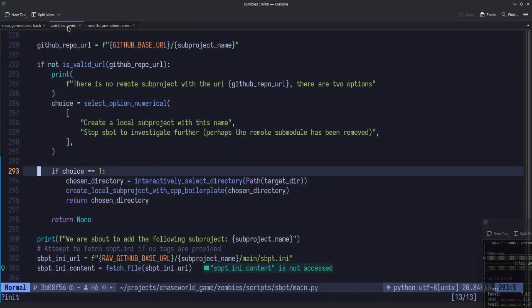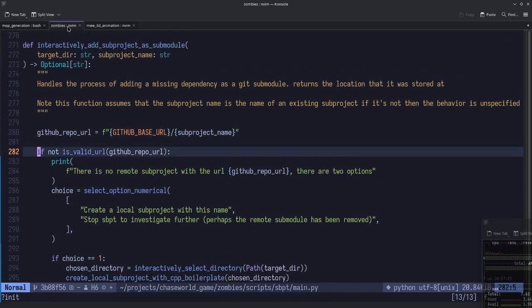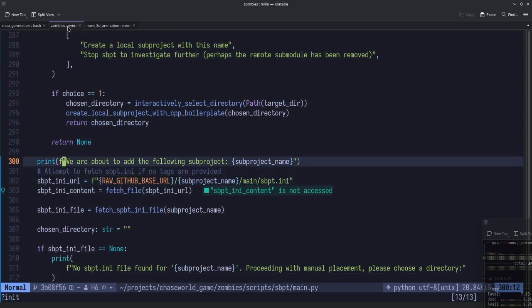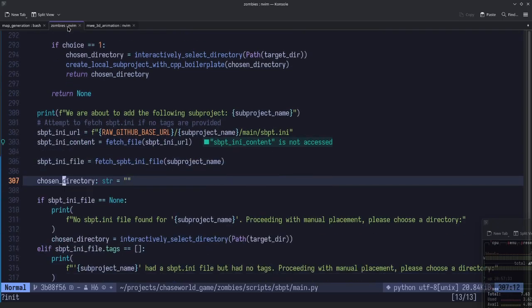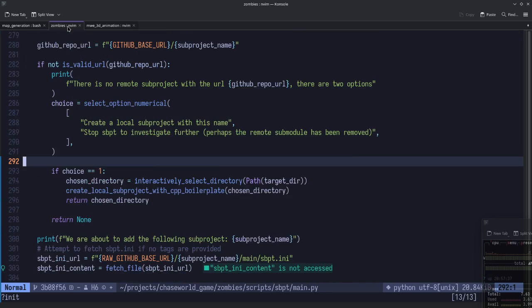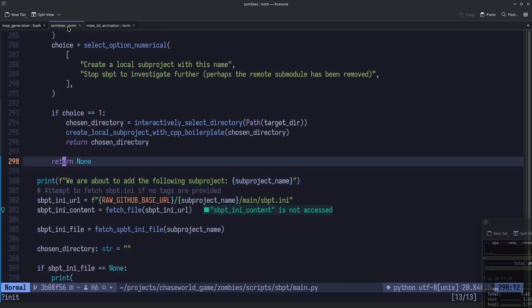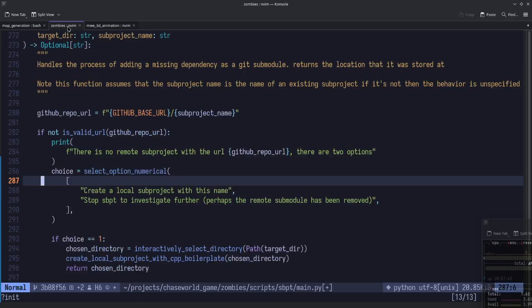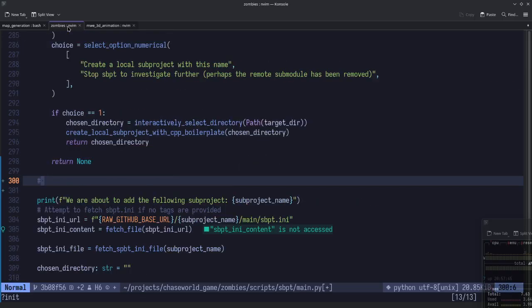So if it doesn't exist, so if it's not a valid, there's no remote project, create a local one. I guess otherwise what? So if we get out here, then it is valid, and we can clone it.